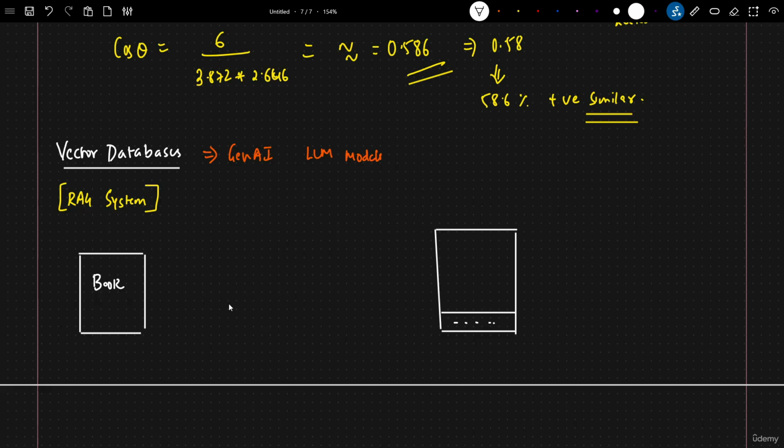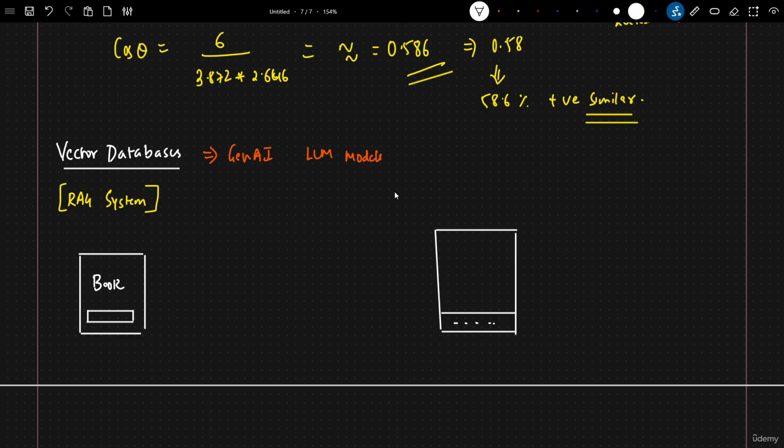So how this entire application is built and why vectors are important for this, we'll also try to understand. Whenever we ask a question from this chatbot, it should be able to retrieve the information from this book and give me the response. Let's say in this book it is written what is physics. The answer present here should be given to me without me going through the book. So the entire work should be done by the chatbot.